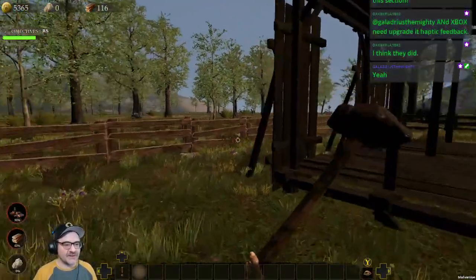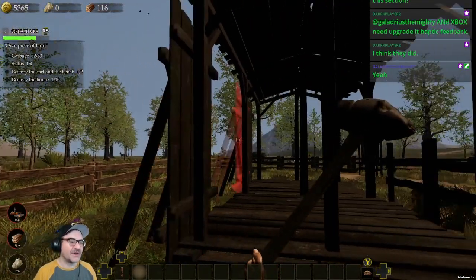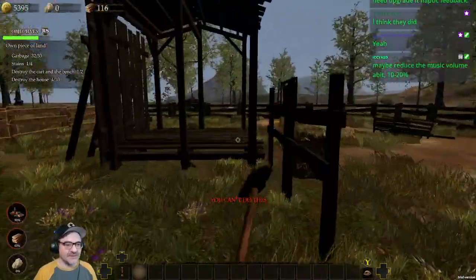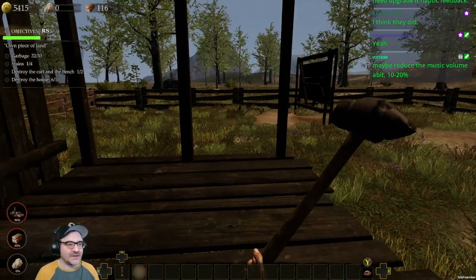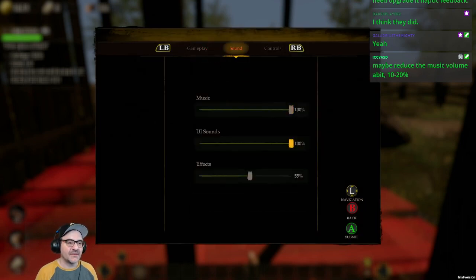Whoa, why did I break that? Was I not supposed to? Or a combination of both. Garbage. Destroy the cart and bench. Destroy the house. No, I am supposed to destroy it. Okay, let's do it. Break it down. Music volume a bit... Oh, in-game? Okay, I can just do that in-game if the options let me. Okay. Cursor is a little too hard to see.